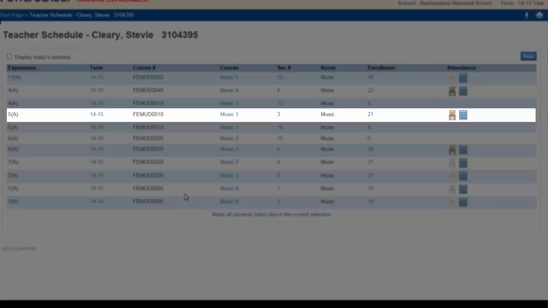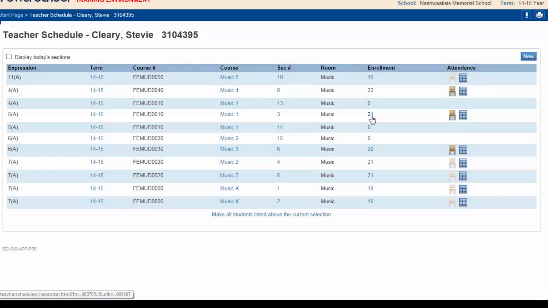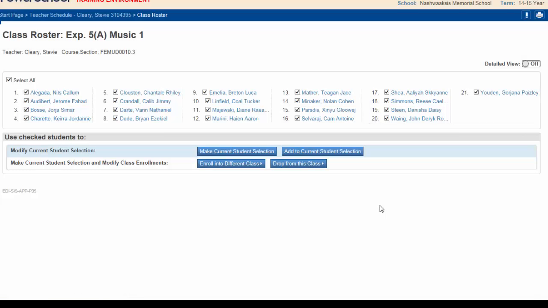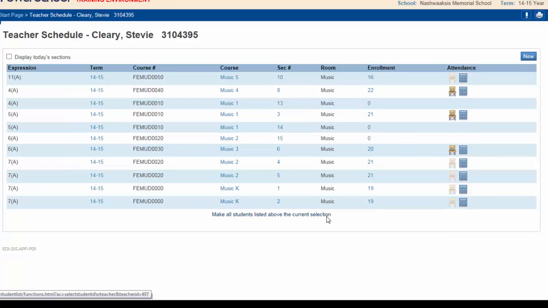Clicking on the enrollment will again produce a list of Mrs. Dryden's homeroom students. There they are. This shows that Section 3 was indeed created for her students during the dependent sections process.